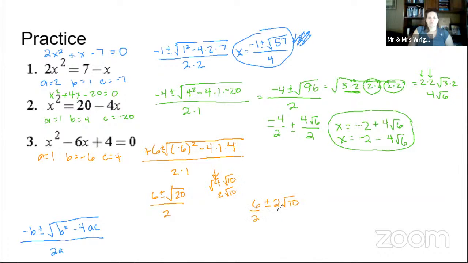This is going to be over 2, and this is going to be over 2 as well. So 6 over 2 becomes x equals 3 plus 2 over 2 is 1. So those go away, and I'm just left with radical 10. X is also equal to, we still reduce that down to the same thing, 3. The only thing that changes is right here in the middle, our plus will become a negative, and this is going to reduce to the same thing, radical 10. So here are your exact answers for number 3. X is 3 plus radical 10, and X is 3 minus radical 10.